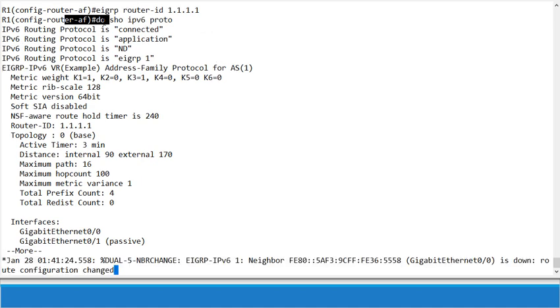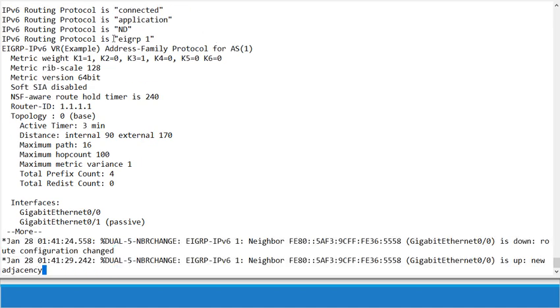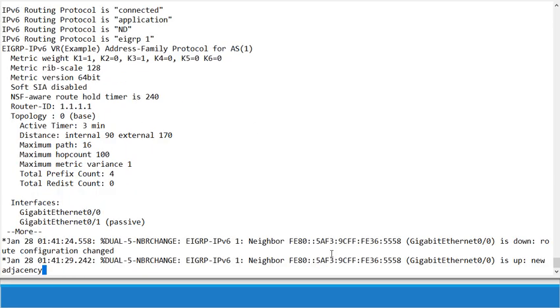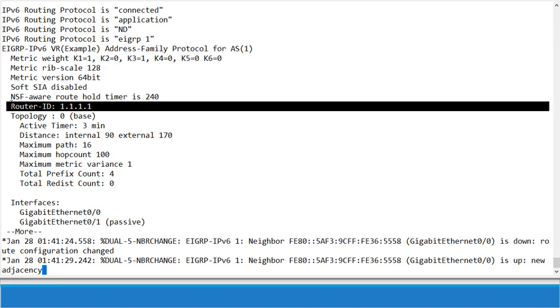I don't necessarily have to exit back all the time. You can use the do form of the command. So I just did a do show IPv6 protocols from our address family configuration and got the same results. Also notice while I'm talking that we lost our neighbor relationship and then it came back up. That was just due to changing our router ID to 1.1.1.1 for IPv6.